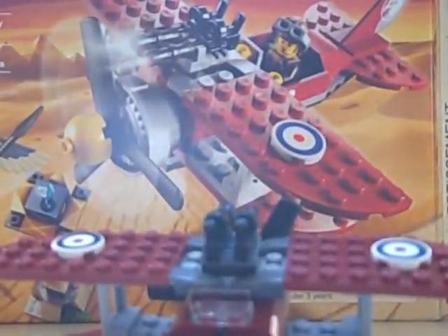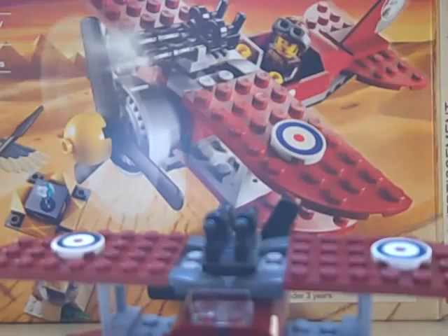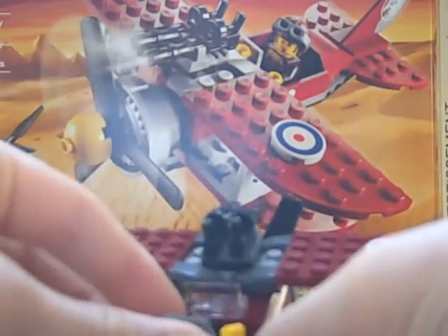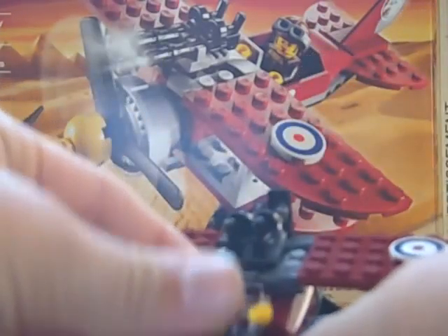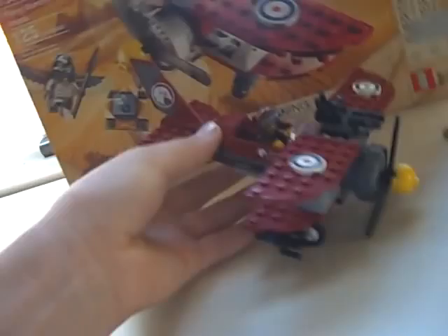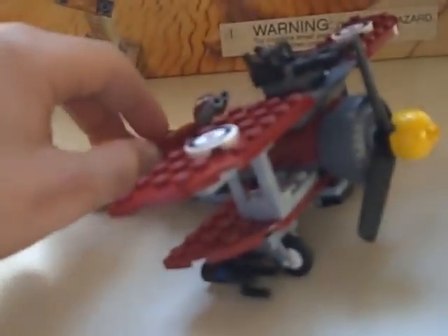I'll show you what it looks like with Jake Reans in it. It has really good playability, I think — actually really good. Because you can just have it flying around, and if you ever wanted to do like a World War I mock or something, this would be really good for it — maybe just change it up a little bit. So that's Jake Reans flying it.